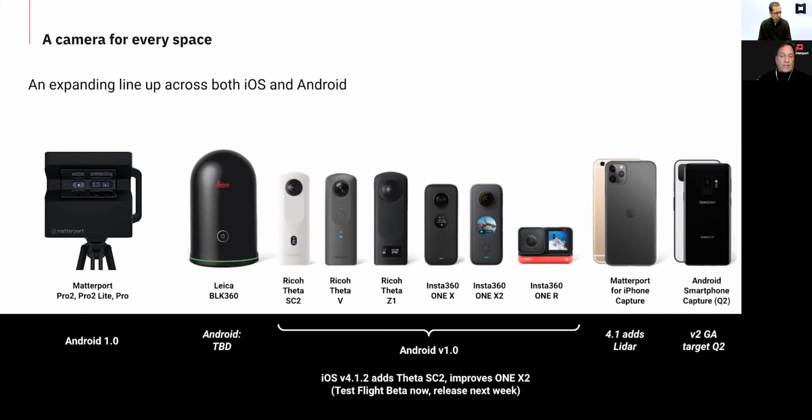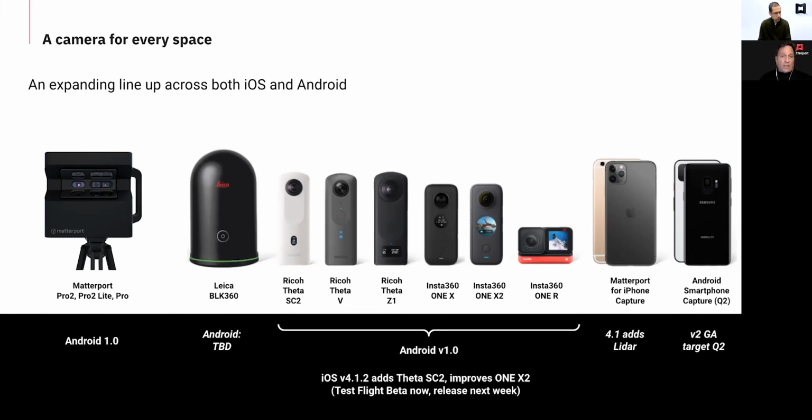So the 1X2 is the latest slim form factor, kind of pocketable form factor from Insta360. It's got a nice touch display on there that does a preview of your shot. The Insta360 1X is also still available, but in more limited quantities. But basically, the 1X2 is obviously the successor to the 1X. So all 3 of those are supported.